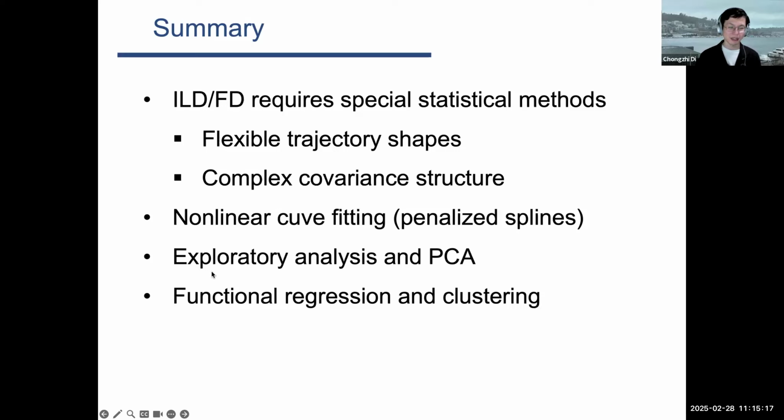I also talked about exploratory analysis of those types of data. In particular, I highlighted principal component analysis because, as we mentioned, it's difficult to understand the variations in the data without methods like PCA. It's really important, and it can help us identify the most important directions of variation. And finally, I briefly touched on functional regression and clustering, using examples to show how to do this analysis in actual projects with wearable and mobile devices.